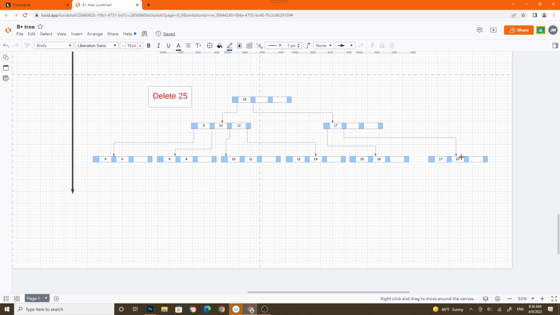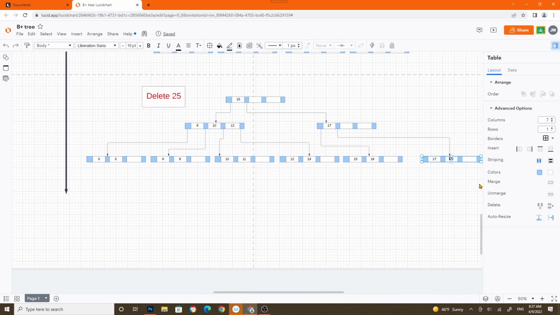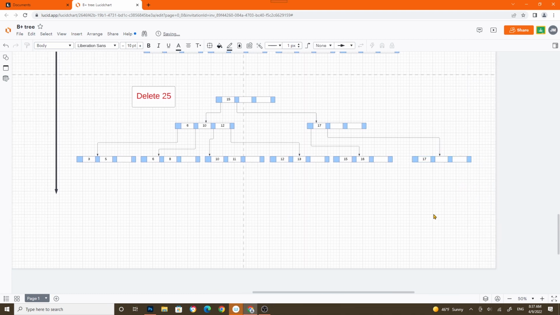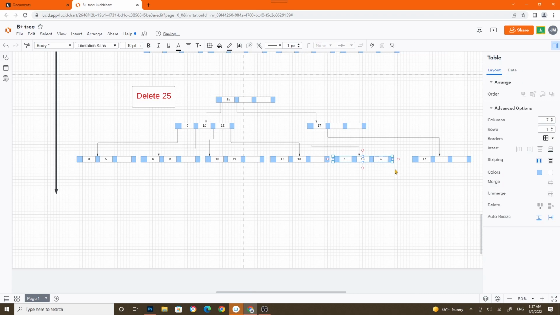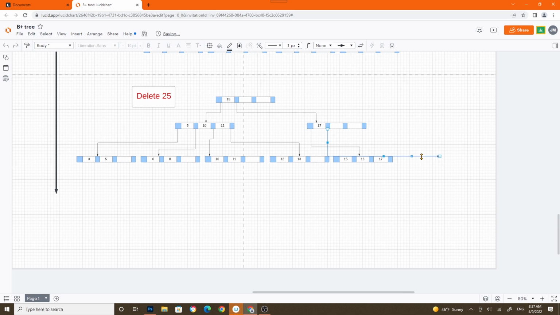Now you want to delete 20 from this. Okay, so I'm repeating the thing. If you delete 20, you simply get rid of this value, and now this becomes underflow. You need to find the sibling to merge with, and that is the only sibling, and that sibling has some space. What we do is we copy over that 17 over here and get rid of this node completely. Now the problem with this one is the root node becomes underflow.